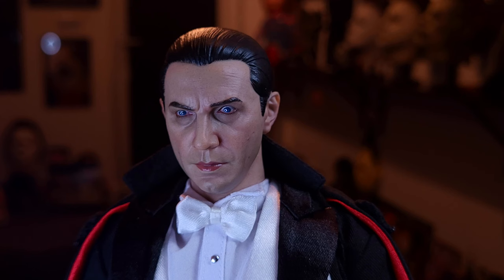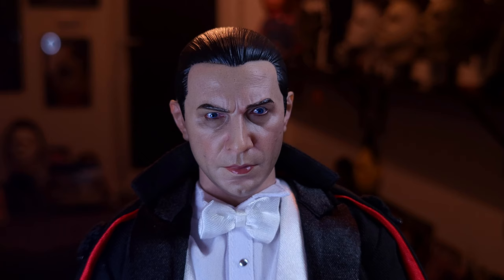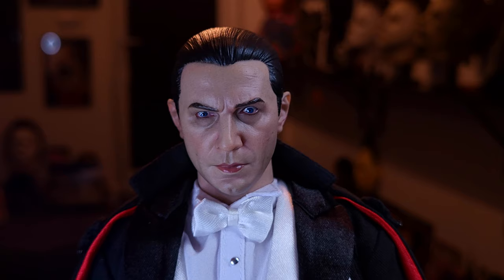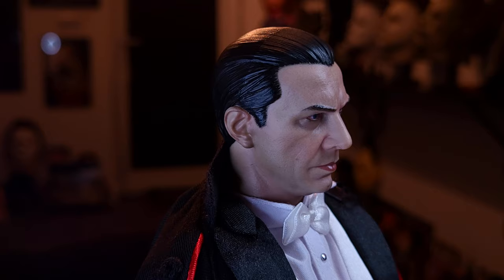That's, oh wow, that's very, very good. It may seem weird giving a different score to a head sculpt that is just part of two head sculpts to come with one figure, painted by the same folks in the same factory, but I'd go as high as a 9 out of 10 for the paint app on this one. And the detail, the 5 o'clock shadow that you can just about pick up. I mean, he would have been wearing lipstick back then, wouldn't he, in those movies? Yeah, this one though, I'm really impressed with the paint app on this one.